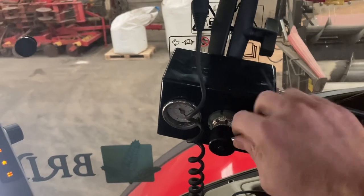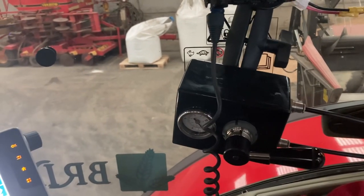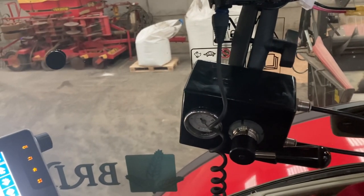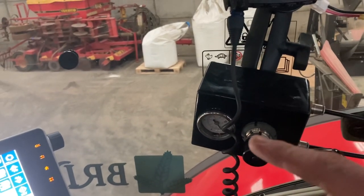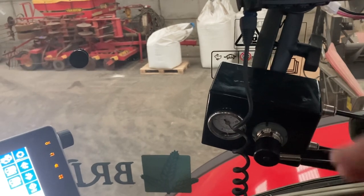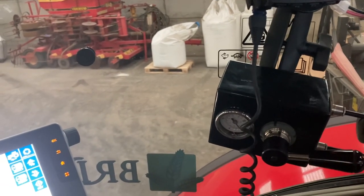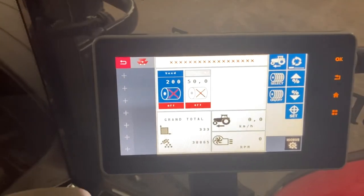I haven't got that plugged in at the minute, but you literally just go up and down with your pressure for your little roller wheel behind your coulter. And that can be done on the move. So if you're on a tough headland, or you just know that part of the field is tougher, you just wheel it in a little bit more, and it puts more pressure on the following wheel. But yeah, I don't know if you can see that properly.